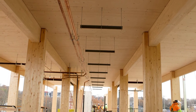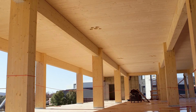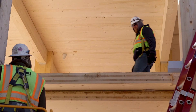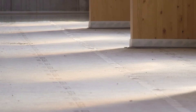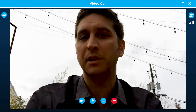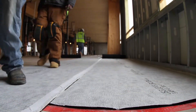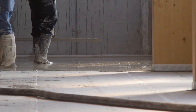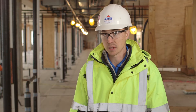Why CLT? A lot of it has to do with aesthetic — we can expose it as the finished material on the underside, so every single room has a wood ceiling, which is beautiful. But it caused a problem because of sound transmission. Acoustic isolation and separation is extremely important. Developing that entire floor plate so we're not just meeting code, but actually exceeding the potential of all the products when working together, we're able to get the USG sound mat specified for CLT to give a better sound rating.